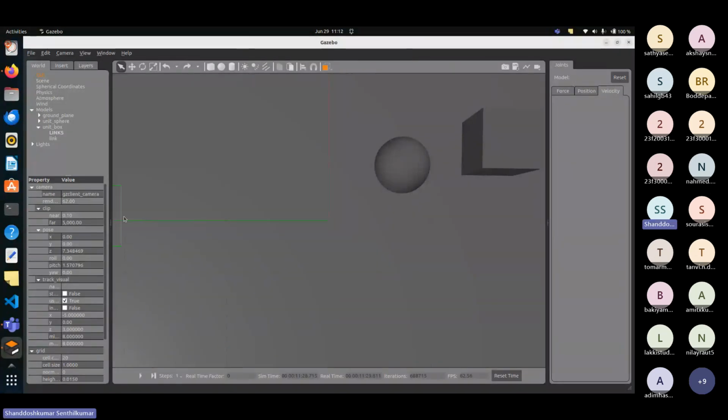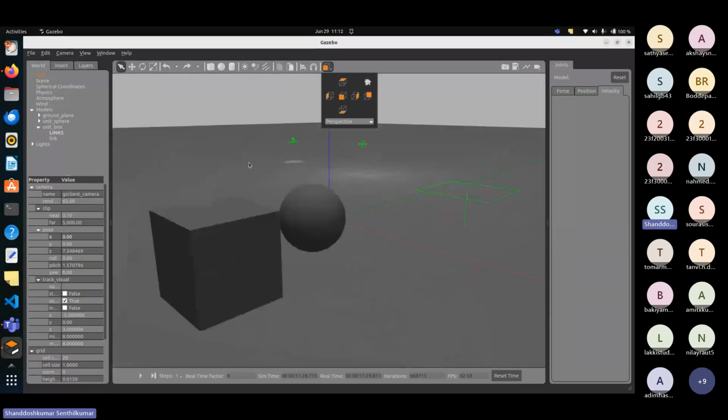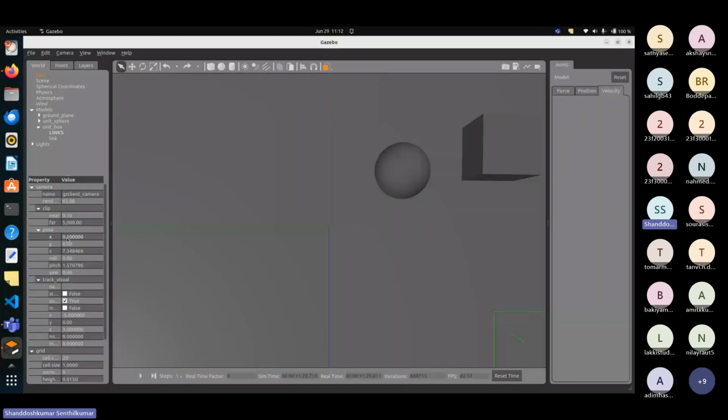You can change the position of the camera. This is the X position, this is the Y position. Let me change this to home. You can enter a value like 0.1, click enter and it will go there. So you can change the position of the camera using these position buttons.